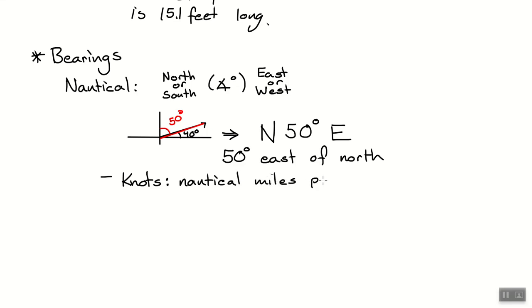I do not know the actual conversion off the top of my head, but a knot is a nautical mile per hour, and KTS is a common symbol that we'll use. All right. With those two things, we have bearings kind of locked in. It's a little bit more. So if we said this wind speed is 60 miles per hour, I'm going to guess that that's like 54 knots, 55, somewhere in there. They're pretty close. All right.